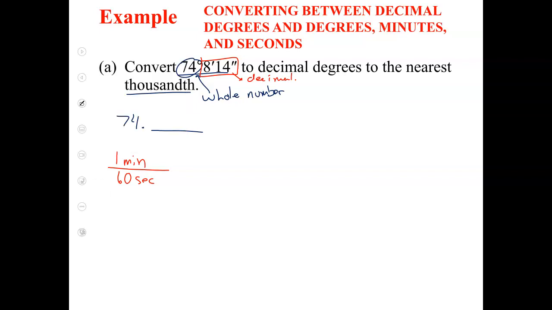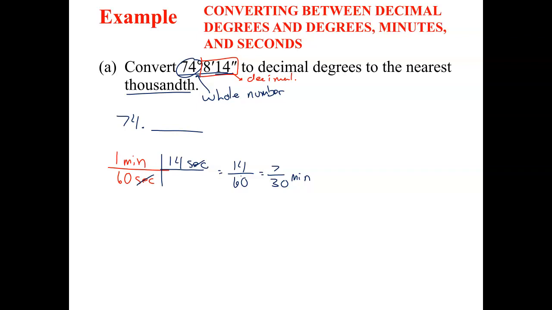I want to convert 14 seconds into minutes, so I'm going to set up my unit conversion with 14 seconds. Then I can cancel out those units, and I'm left with 14 over 60, which simplifies to 7 over 30. That gives me a decimal, like 2.3 repeated, but I'm going to leave it as a fraction. Now this is a fraction of a minute: 7/30ths of a minute.